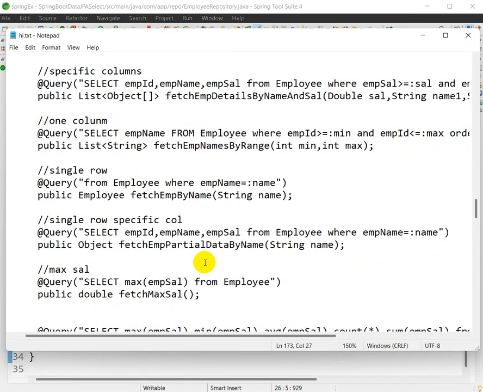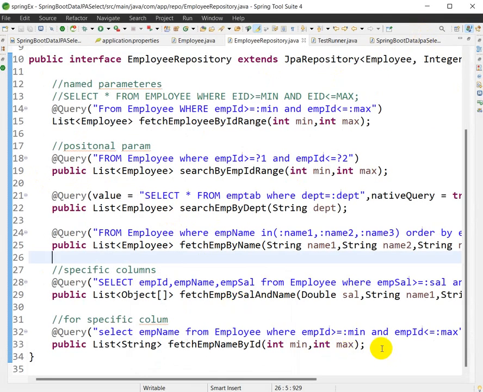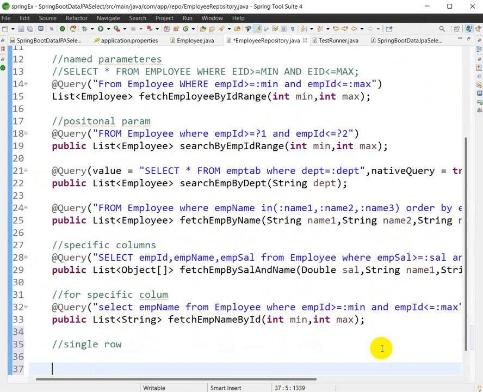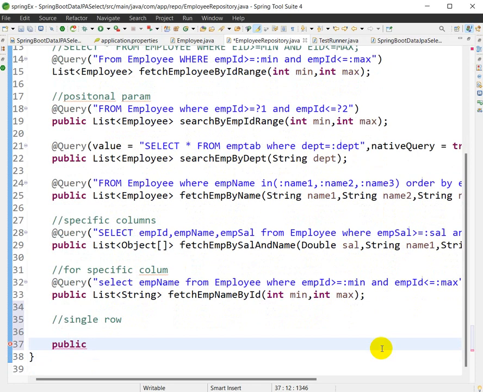Now how can we fetch the single row? Let's go here. Let's fetch the single row. So I'll write here public. Now as this is only a single row, we'll take only the employee as a return type. Fetch single row according to the name.